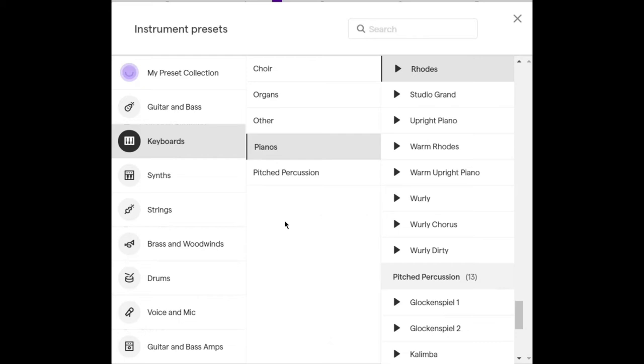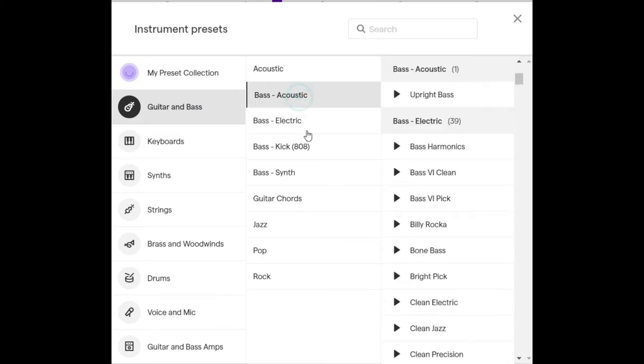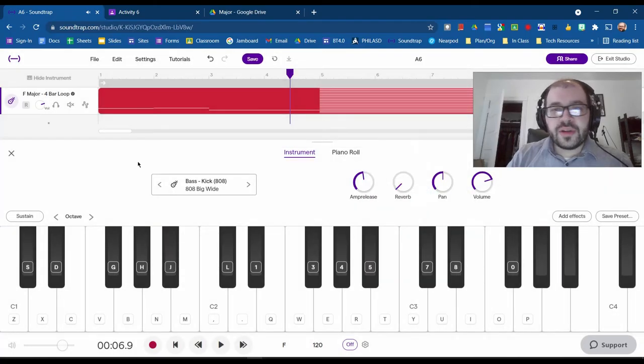I want the sound patch to actually be a bass sound. So I'm going to click guitar and bass, and then pick one of the patches from the bass category. Your sound must have the word bass next to it. Cool. I'll do that. 808s are a good bass sound to use. It's a very popular sound right now.